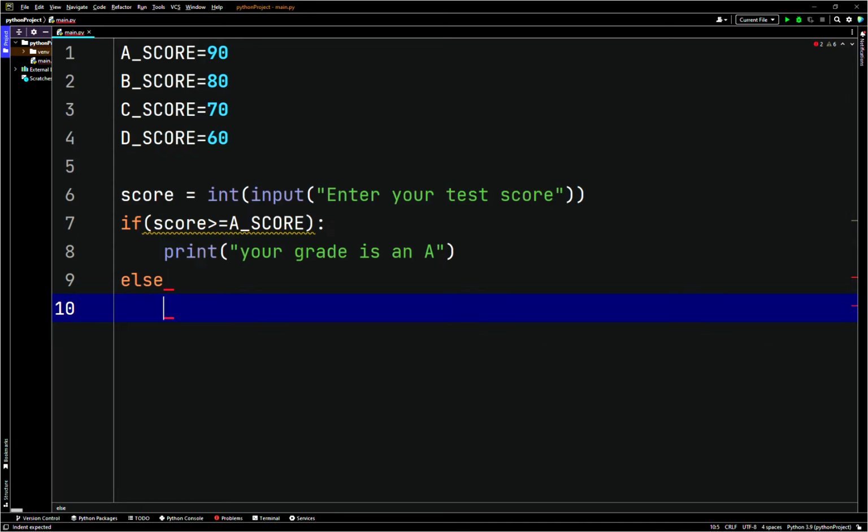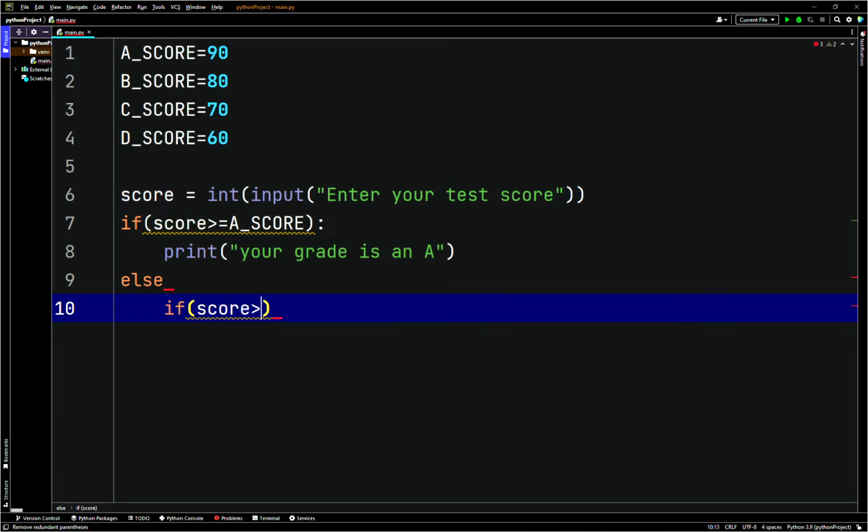So we have an if, then an else here, and then an if. So it's a nested if inside the else, I believe, because I'm just kind of doing this on the fly here. So we'll just try this.